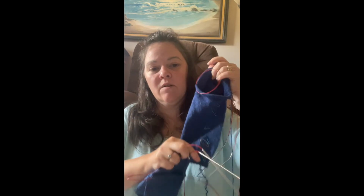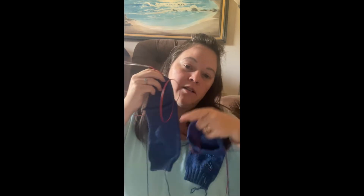Okay, my next work in progress is, or was, my husband's birthday socks. So I decided to stop doing 2 at a time. Yes, they were daddy socks. This is where I got with each of them. And after I did the heel turn and everything on this one, I tried it on him and they do not fit. They will not even go over his foot.